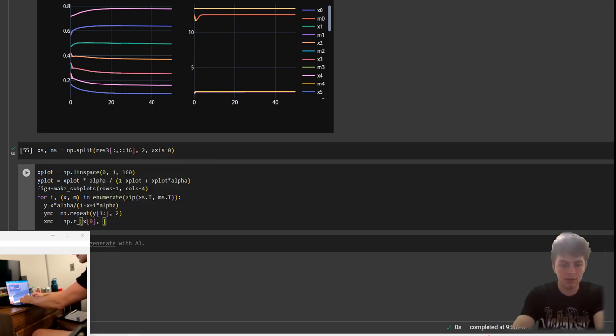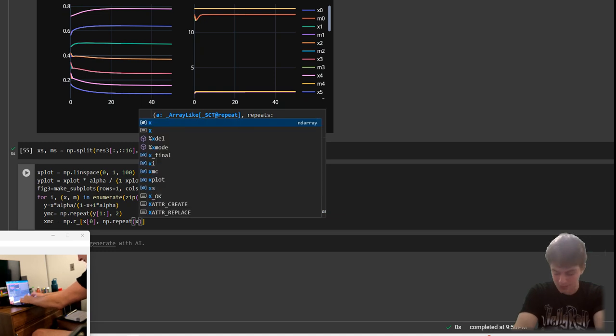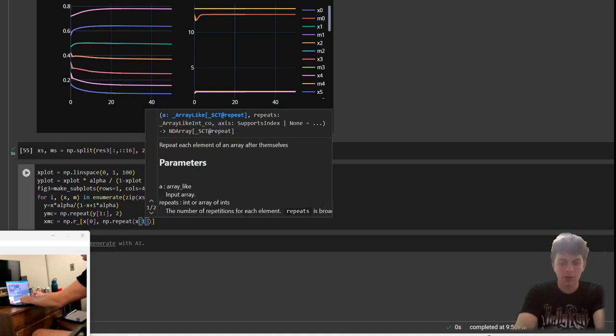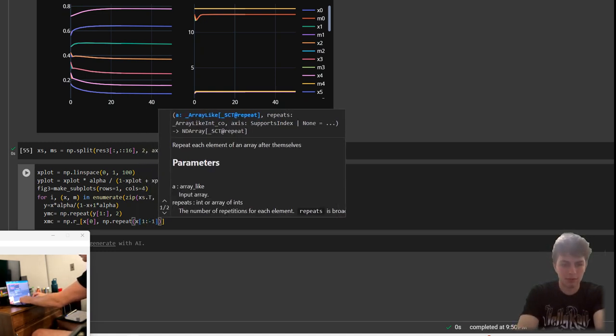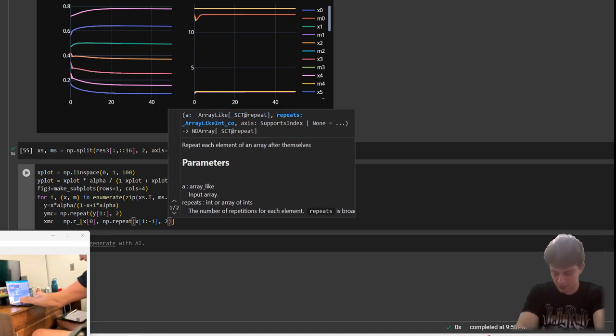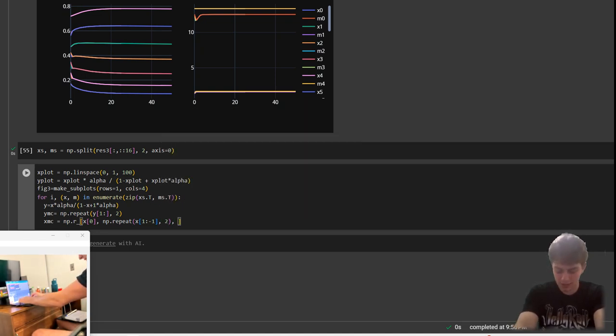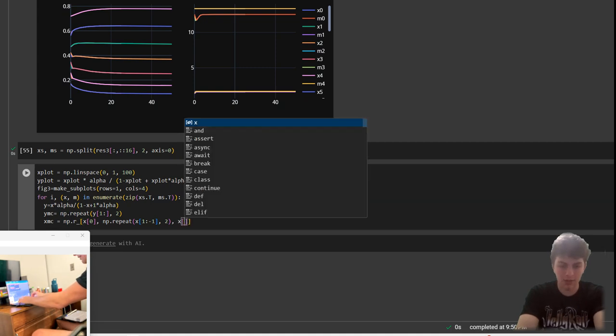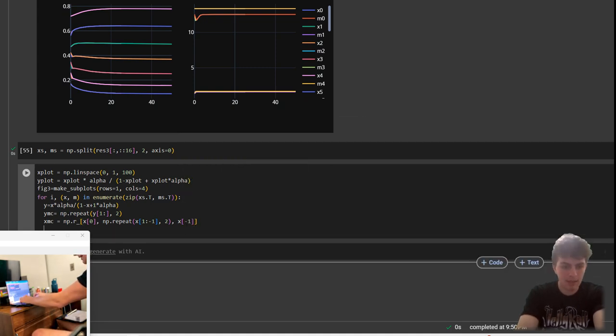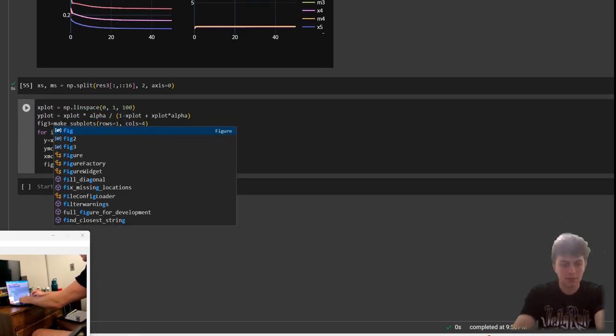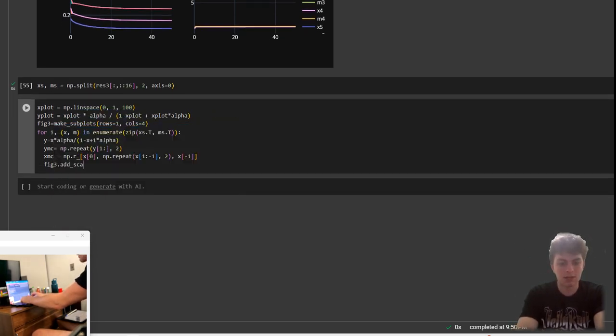X0, np.repeat x 1 to -1. I'm going to repeat that twice, match our y's, and then put in our last value here. Okay, so let's do it. Big 3 dot add scatter.